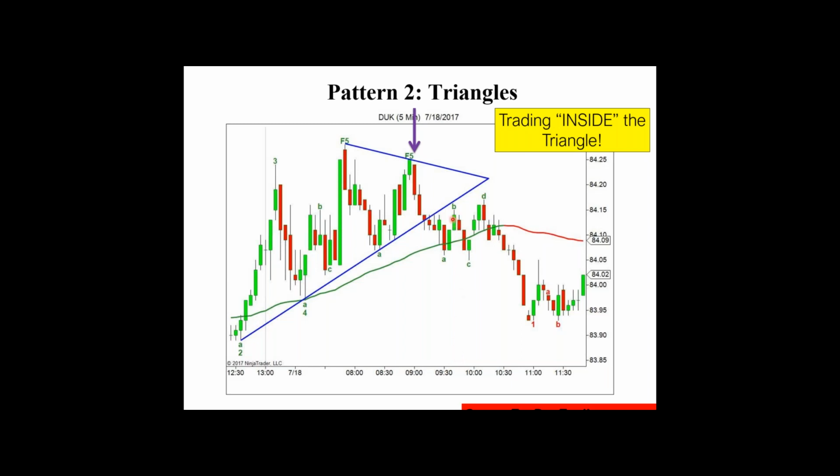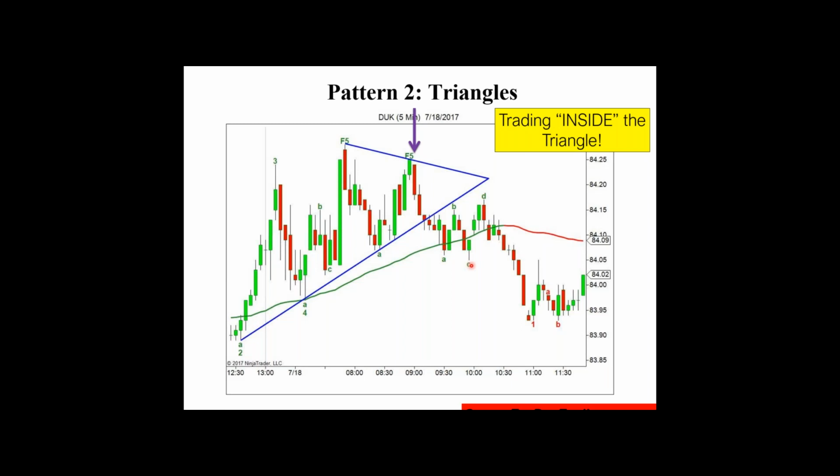But even here, it could be a little challenging, because if that's your first throwback and then it comes back and it breaks this high, now you've got to deal with that psychologically. Oh man, now you're in the red up here, and you see your P&L go red. It didn't go in your direction right away. Indecision, and it's just tough to deal with.